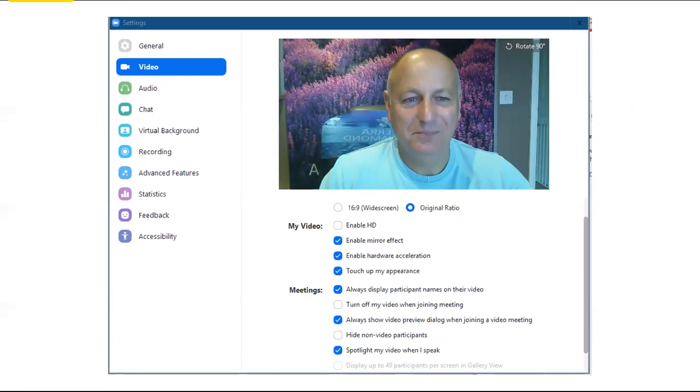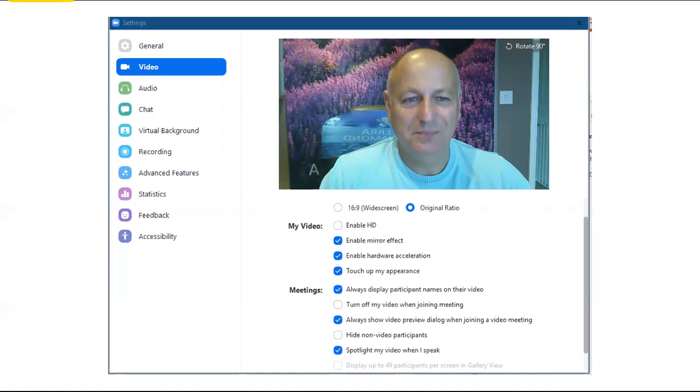And the reason why I'm doing this is we have so many ladies in the team, and you might really value this little feature, because you'll notice on the list of opportunities you have to tick and select, there's one there that says touch up my appearance. Okay, so that can help to smooth out a little bit of the, let's say, the lacking in quality of the video.